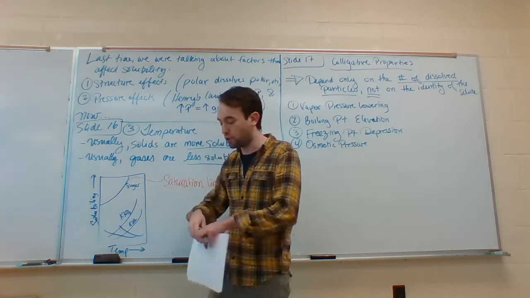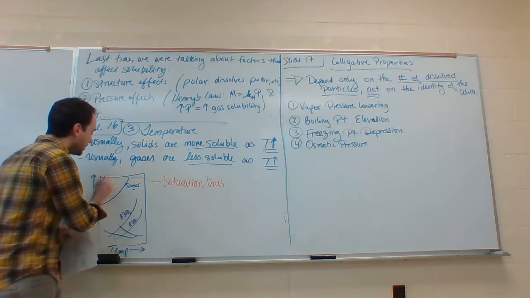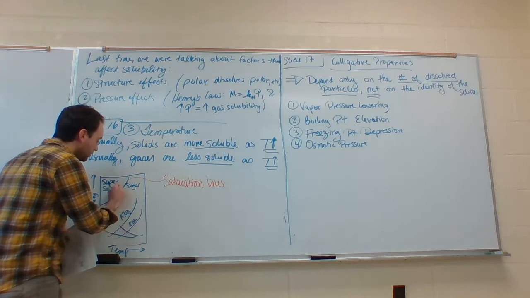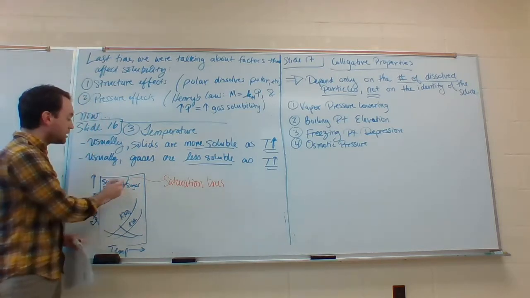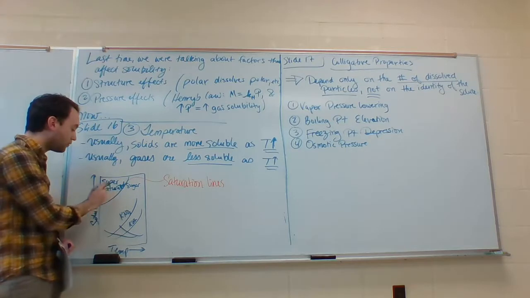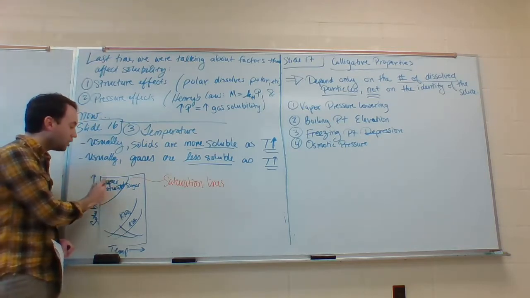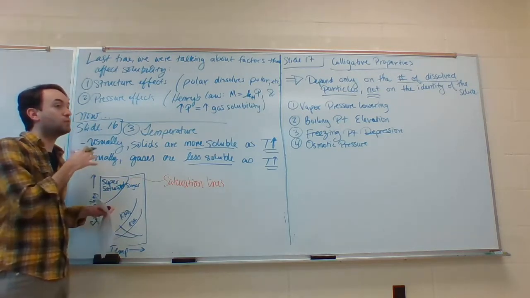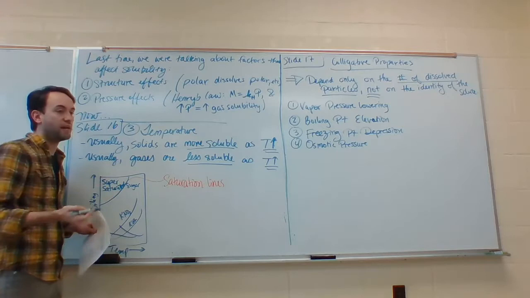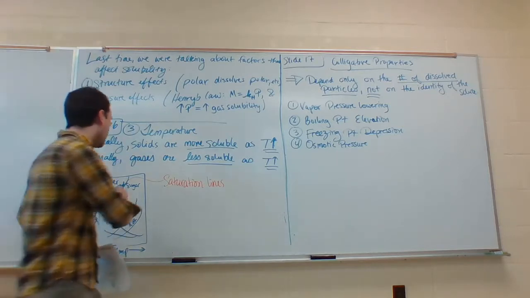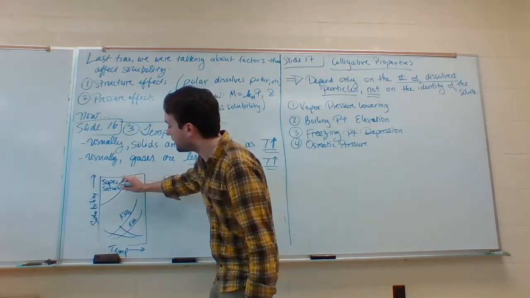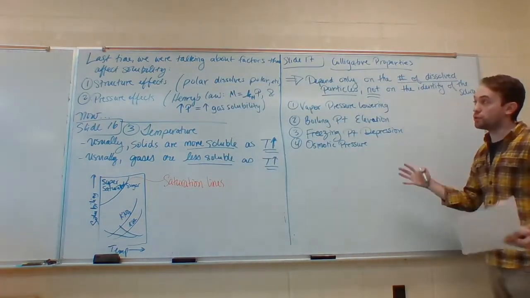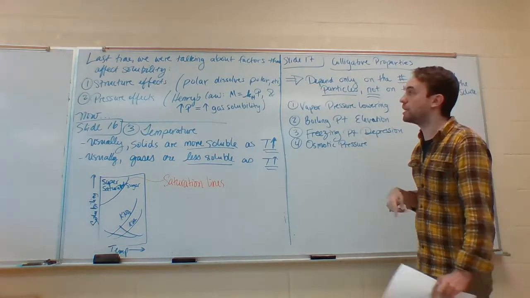This special region is called our supersaturated region. Supersaturated, okay? And that would mean that a sugar water solution that we had made at this temperature and that solubility would be a supersaturated solution of that sugar, which means that it has more sugar in it than would be soluble at that temperature normally, okay? But we were able to do that by heating it up first and then cooling it down past our saturation line, okay? Now, those are going to be our three factors that affect our solubility in general.